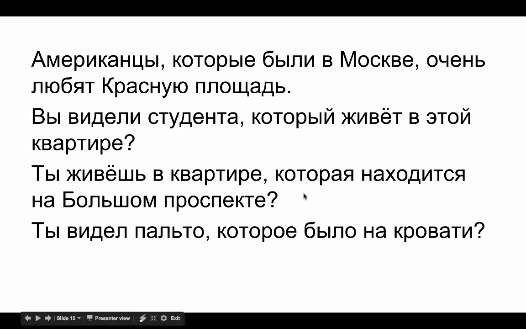Try the next one. Ты живешь в квартире, которая находится на Большом проспекте? What is который replacing here? It's feminine, so we know it has to replace something feminine, which is квартира. Again, квартира is in the prepositional case, so we might have to think about whether it's feminine or not with the ending on it. Try the next one. Ты видел пальто, которое было на кровати? Here we know we have to choose something neuter, so of course it's пальто.